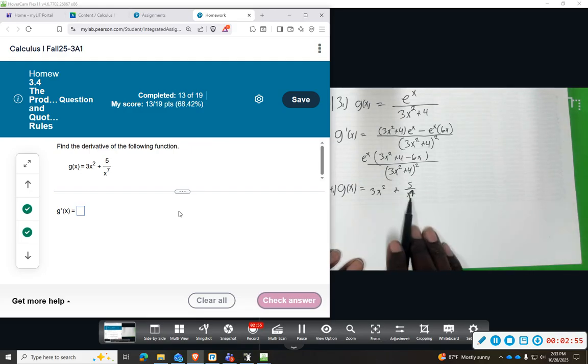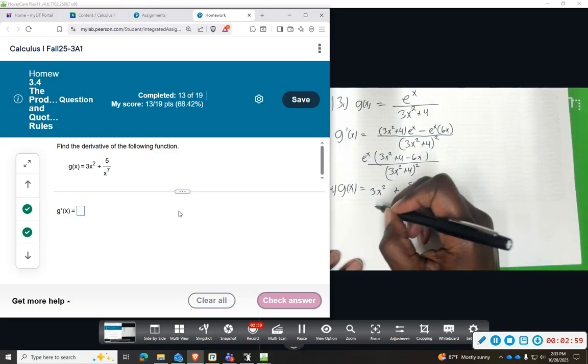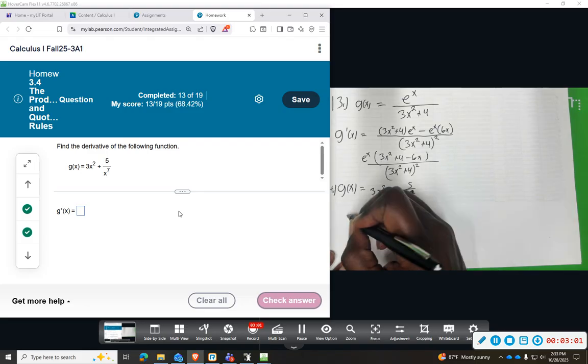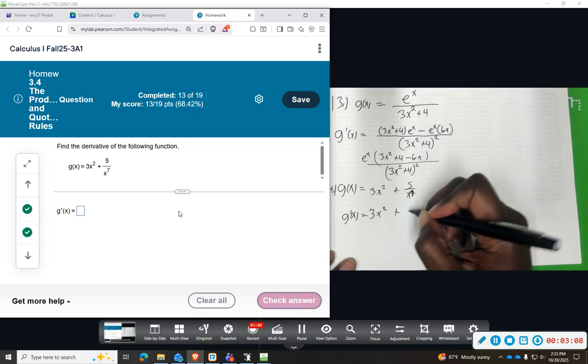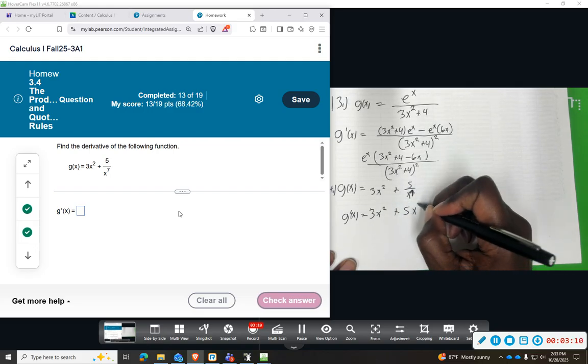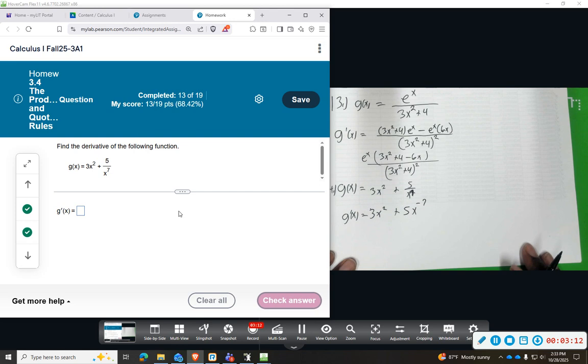So instead of doing quotient rule, I'll write this as a negative exponent and then go back and change it later. So what I'm looking at is, well, not yet, not the derivative yet. I'm going to write this as 5 times x to the negative 7th power, so I can just use the standard power rule.